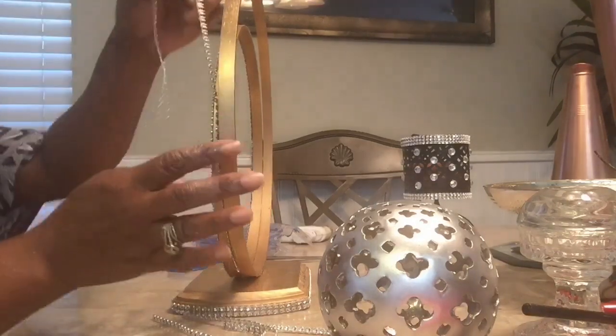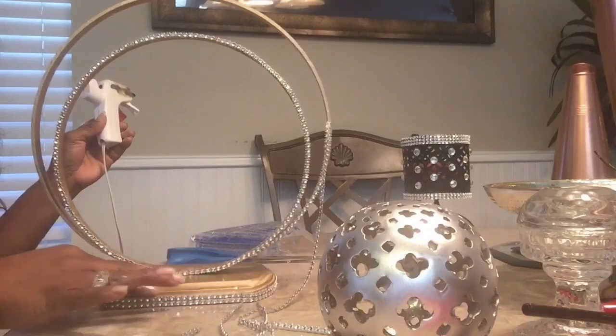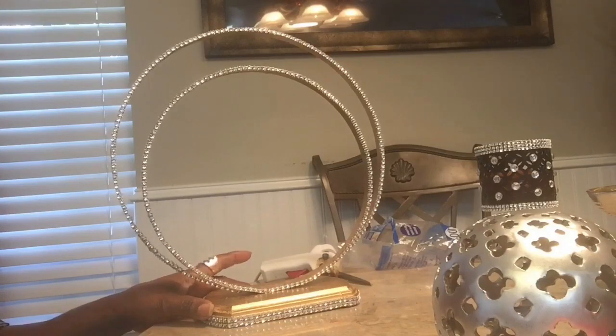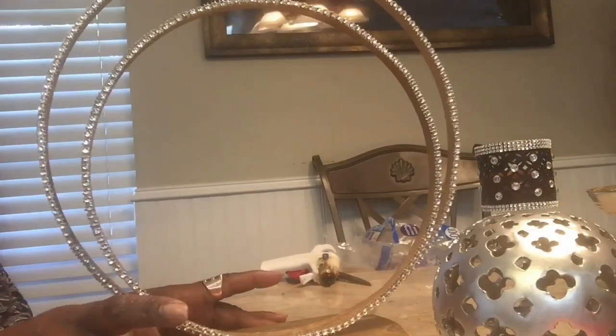If you have overage, please remove it. Okay, so I'm going to go ahead, finish this up, and I'll be ready. Okay, so finished up the diamond wrap. I love the way it looks. I hope you guys do too. I'll bring it closer.